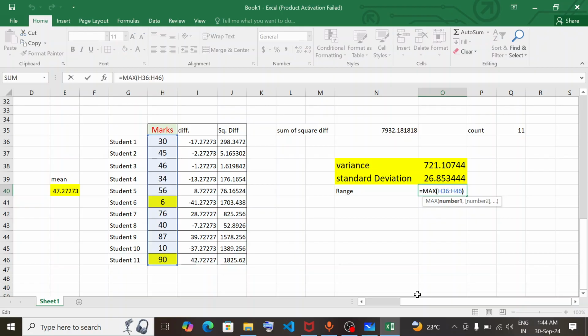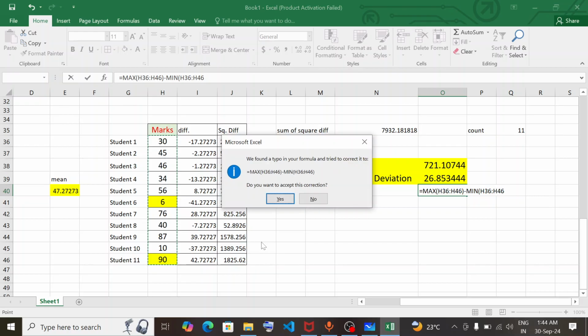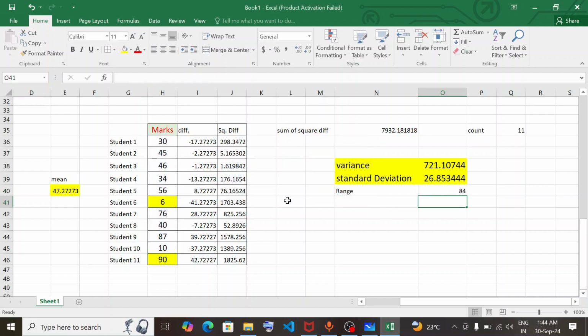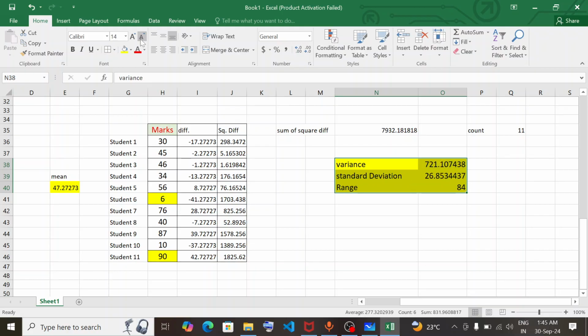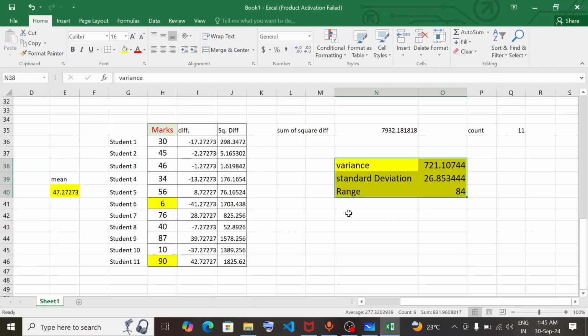We have to subtract the minimum value from it, so from the same data I will calculate the minimum. Here range is 84. I will select the data in the same way, increase the font size slightly and create the table for all the values.